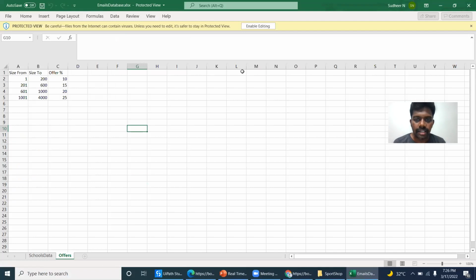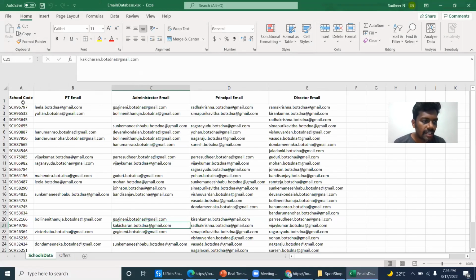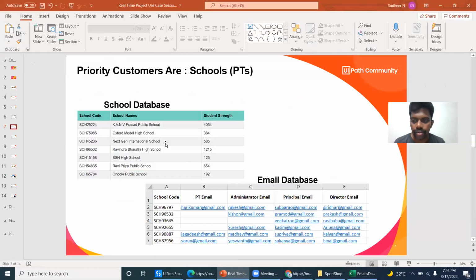The first one is a school database that contains the school code, PT email, administrator email, principal email, director email. The school code is a key. Basically, there are 2 things: one is school information having the partial information, not having the emails, and the second table contains the email IDs.